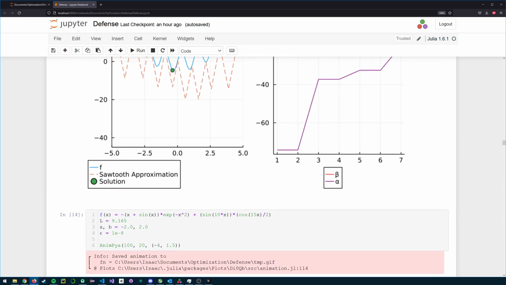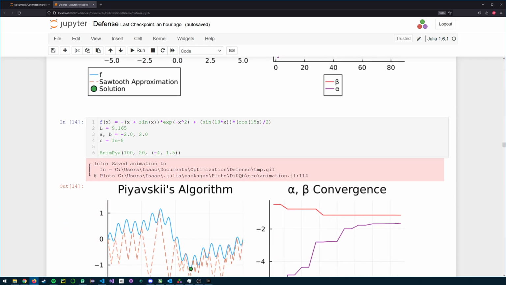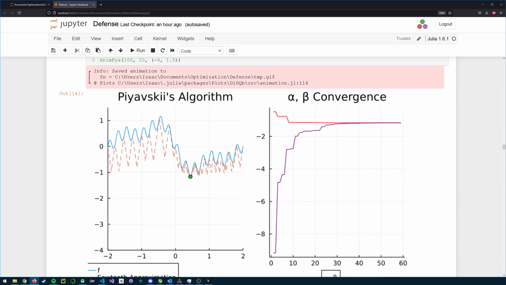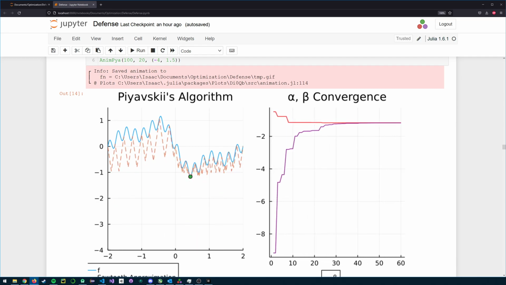And I have a couple other objectives here just to showcase different scenarios. This one's pretty similar to the one we just saw. Nice convergence we see there, maybe with a higher Lipschitz constant. Oh, and it's worth noting too that the Lipschitz constant need not be exactly the true L, which works for this objective. It could be just an overestimate.